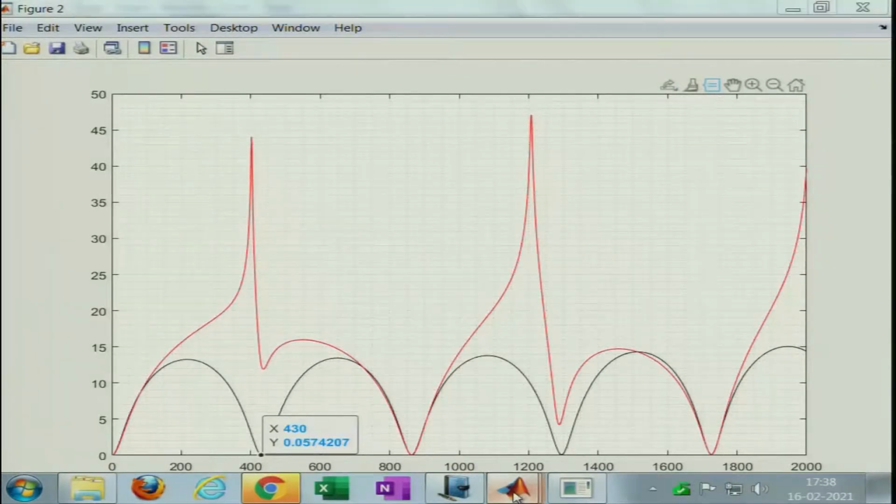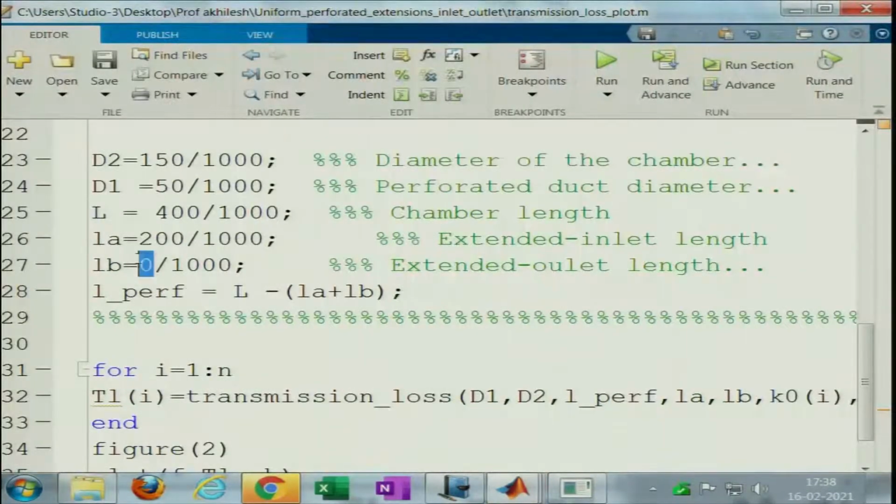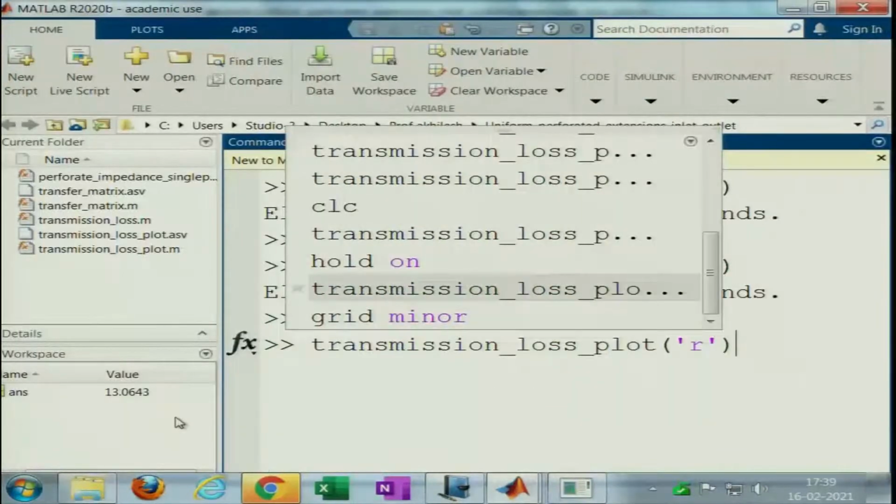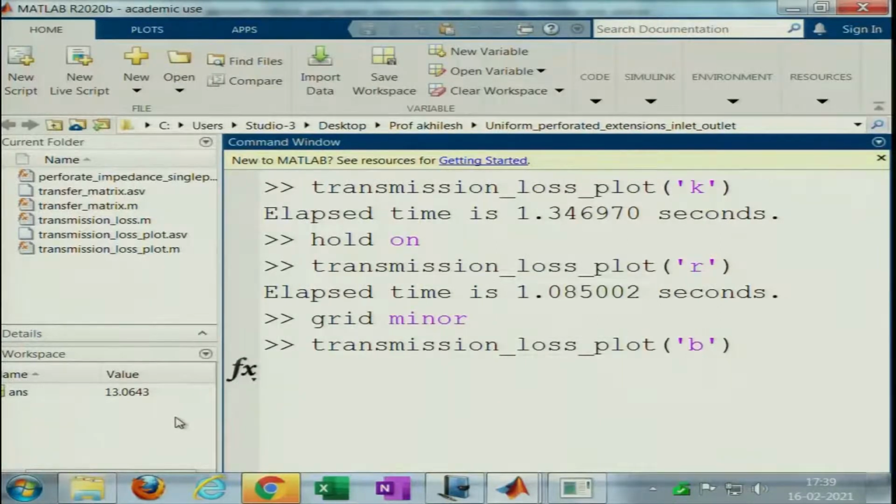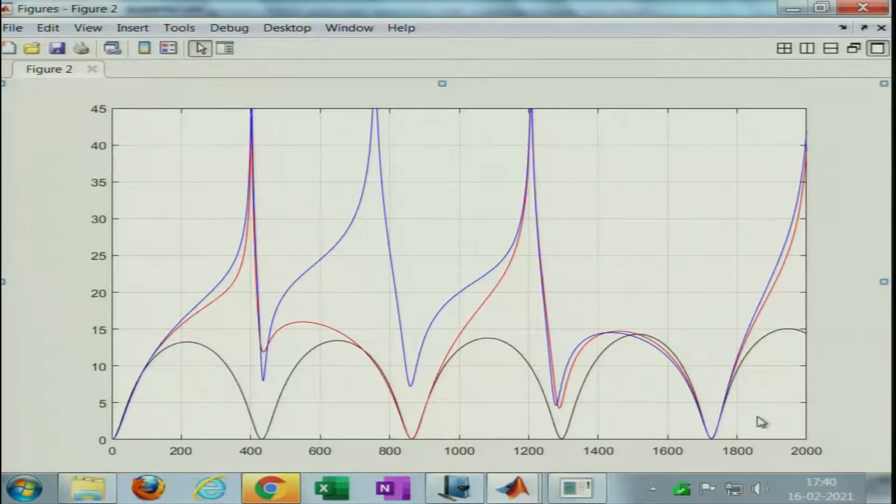So, let me explain, but before we do that, let us also set this as 100, that is your 1/4, and at least draw the curve. This is blue color. We see we have just readjusted the scales, and what we see now is that this peak definitely again happens where it used to happen when you have L by 2 and LB is 0. But now when we have extensions at both inlet and outlet, 0.5 L and 0.25 L, the performance kind of enhances at higher frequencies, I mean beyond this.